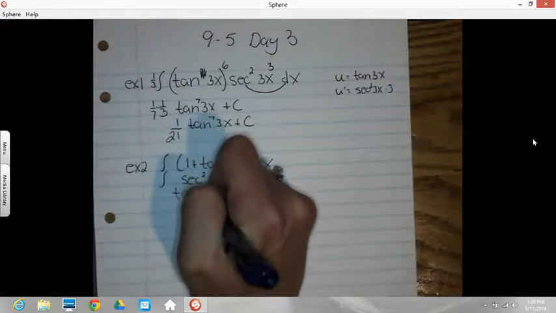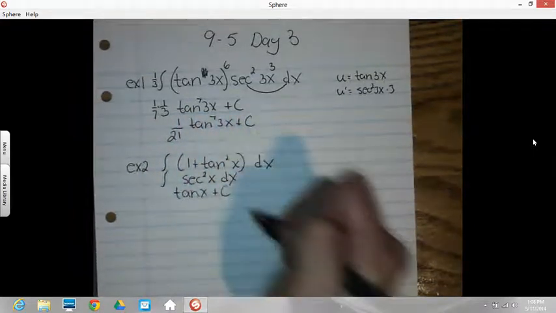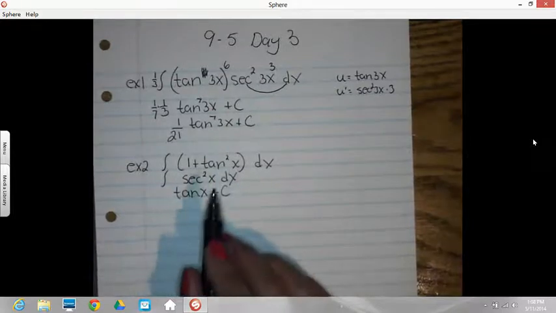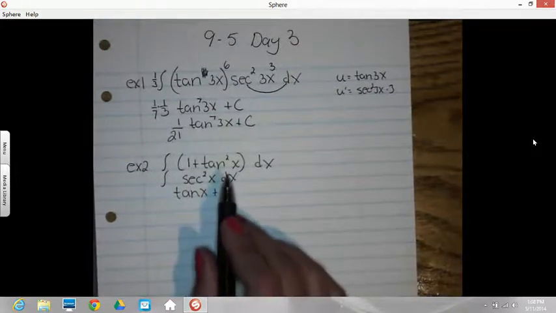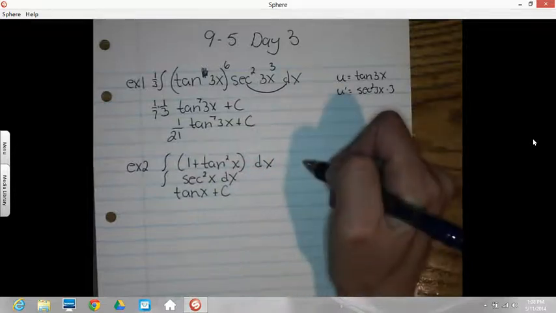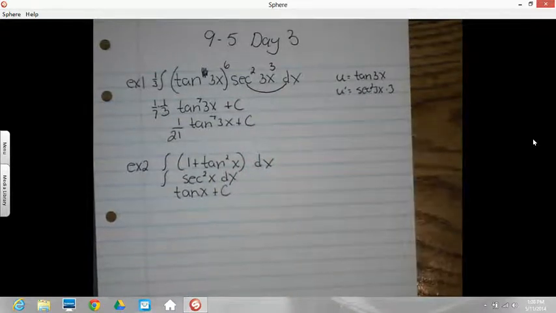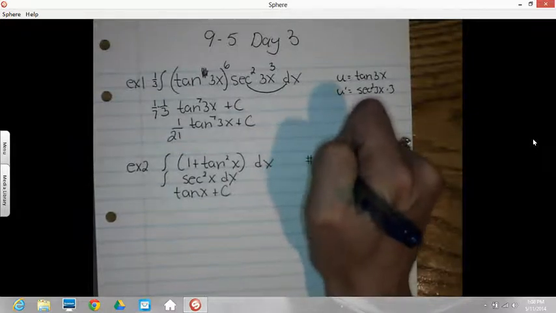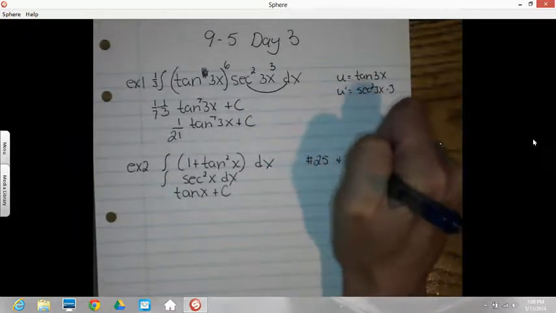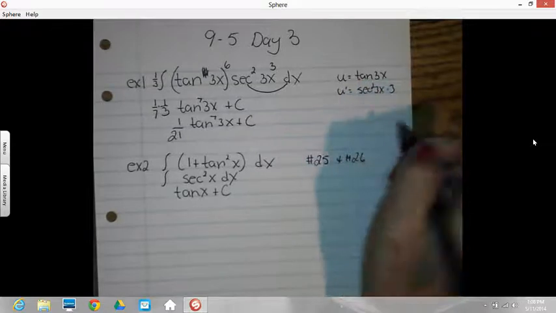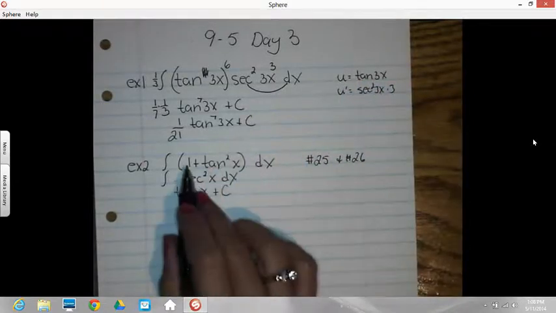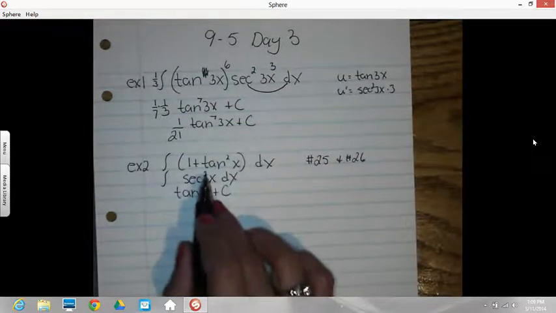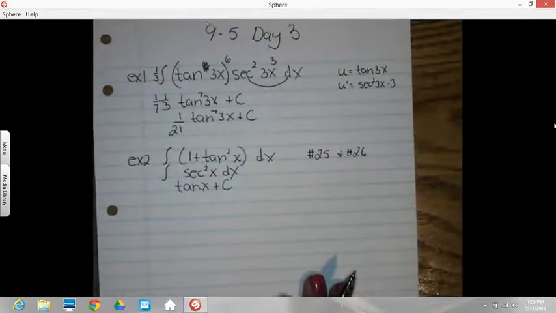So maybe simplify first. You do have some trig identity ones. I'm going to tell you they are numbers, I wrote them down, 25 and 26 on the homework. What you're going to want to do is use some kind of a trig identity to start with. I think they are Pythagoreans actually, to simplify first, and then it'll be something you know how to integrate. Okay, third one.